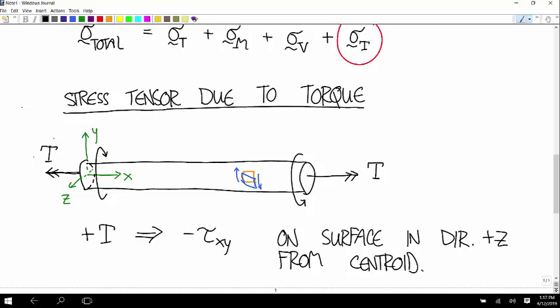Okay, so notice that this idea is a complexity that we didn't have with the stress due to the shear force. We didn't have to worry about where we were on the surface to think about what element. So that's going to be a big thing when we go. Okay. Yes. That rectangle. Yeah, that's right.